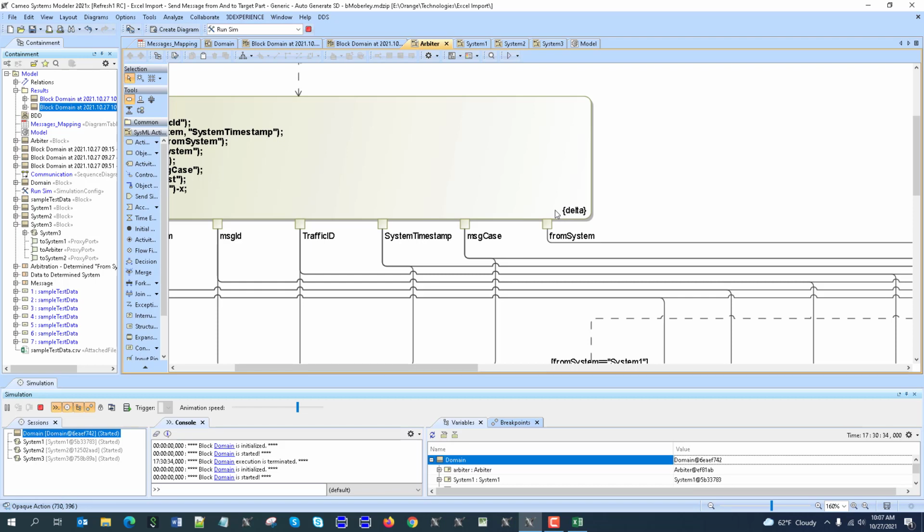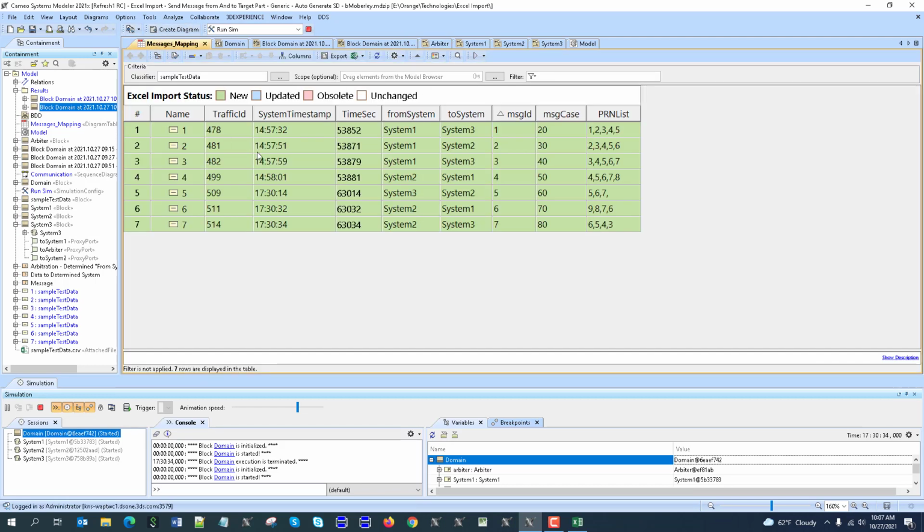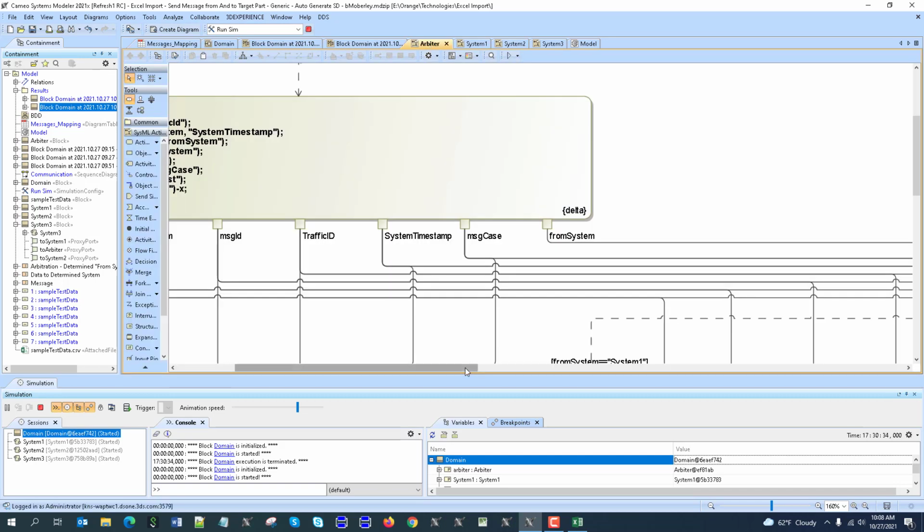So the first message is delayed by 14 hours, 57 minutes in the simulation, as you saw how fast the simulation runs, but it actually delays the first one by 14 hours, 57 minutes. The next one is delayed by 19 seconds and so on. Some of them are delayed by 8 seconds only. So it can delay by that time, and it can even print results immediately. And so that's the arbiter.